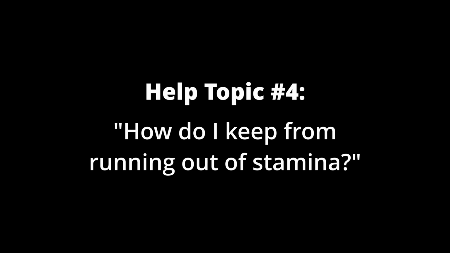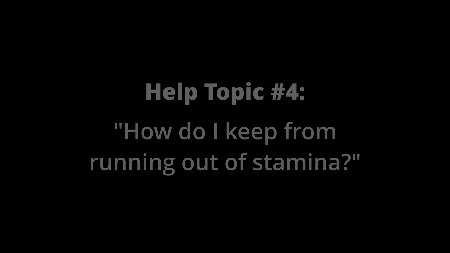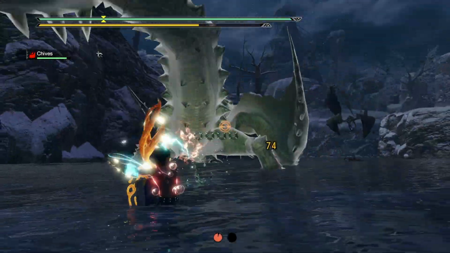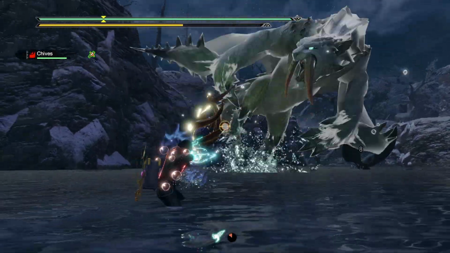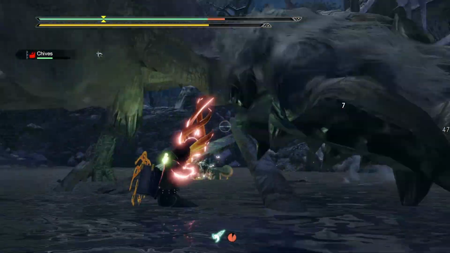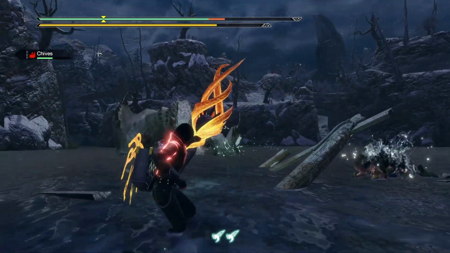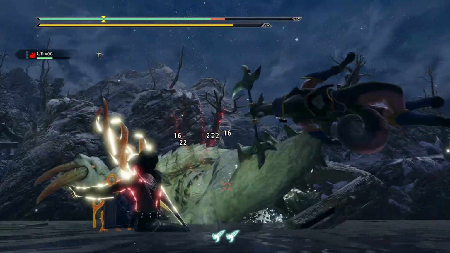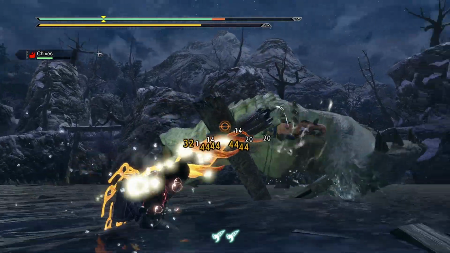Topic number 3, stamina management issues. I get a ton of questions on stamina management. The biggest issue new bow players have is running out of stamina, or at least the illusion, the feeling, the sense that they're running out of stamina. And this is unfortunate because if they're actually running out of stamina early in the game, that means they're following the wrong advice right from the start.